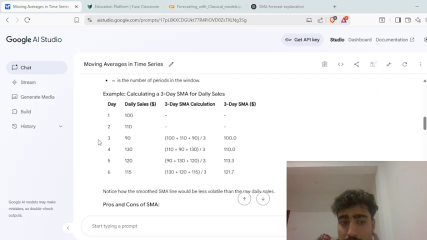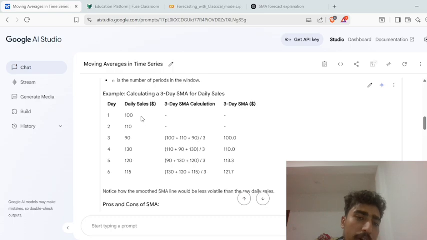Why didn't we calculate the moving average for the first and second days? We don't have the previous data before the first day's $100 sales. We need at least 3 data points to calculate the moving average in this context.